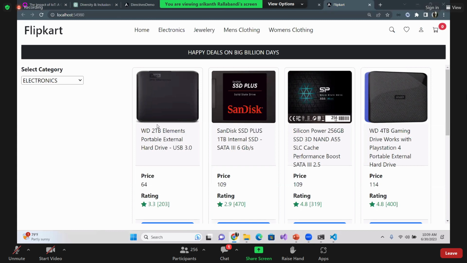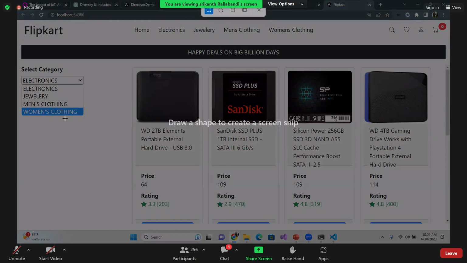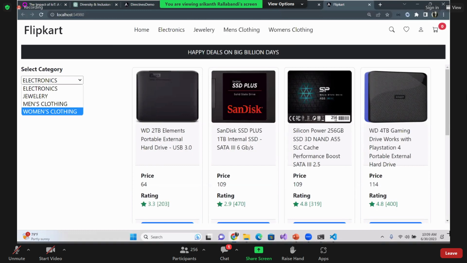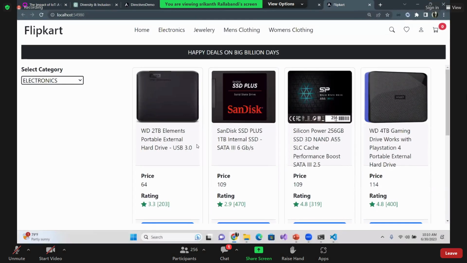And the third assignment is going to be: create the design by using Bootstrap like this. You don't need to get all the data and you don't need to perform any action. This is how it is going to be. The look and feel is like this, right? Now I'm going to take a screenshot of it.